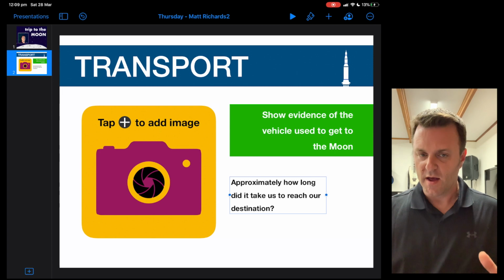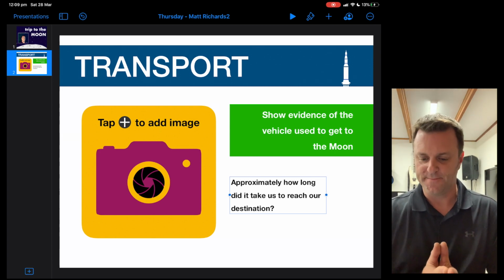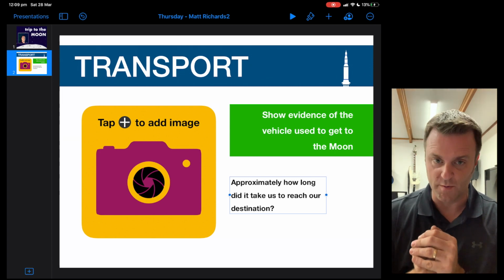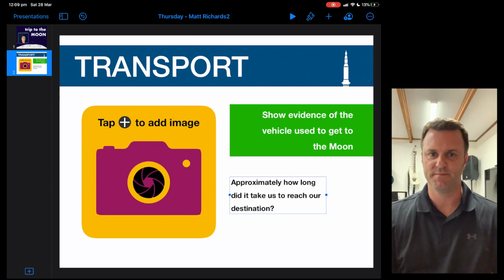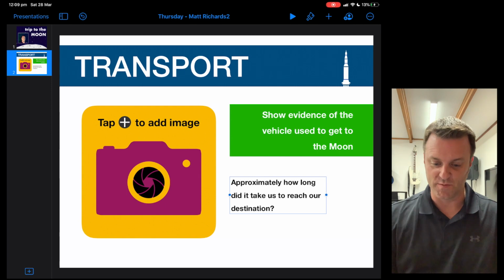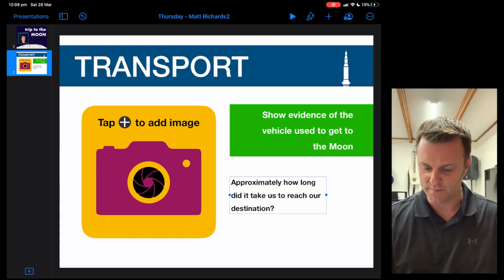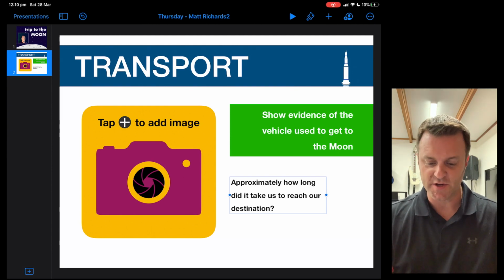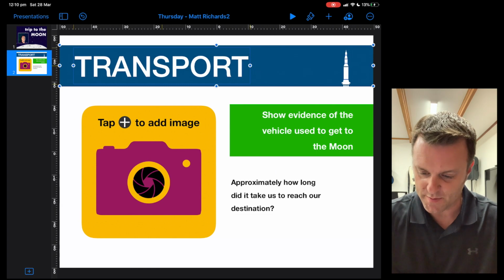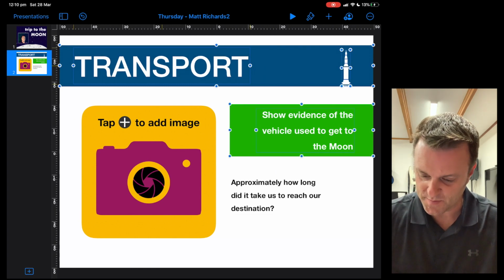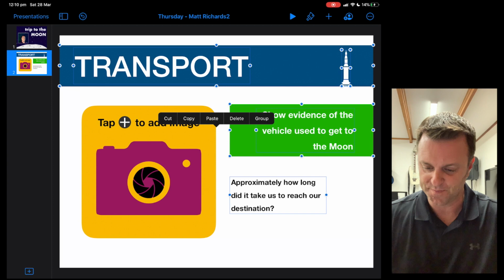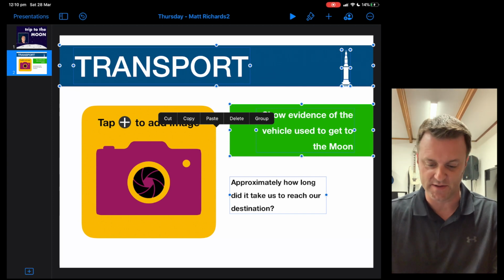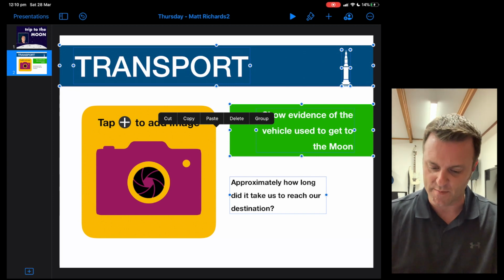All right. There's a couple of things I want to do here, and these are pretty important as well, because if I leave this like this, guarantee you students will completely make a dog's breakfast of it. They just will. So what I'm going to do is I'm going to tap every item on this page except for the image box. So tap, tap, tap, tap the text box, tap the green box, tap this text. The whole lot. Everything there is selected except for that camera box.